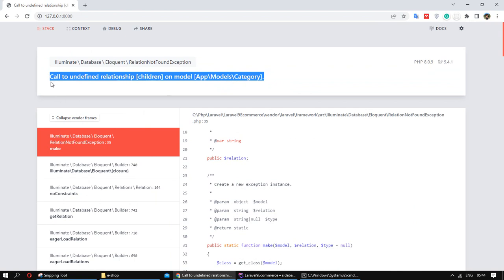Okay, I didn't create children because I need to handle something in my category model.